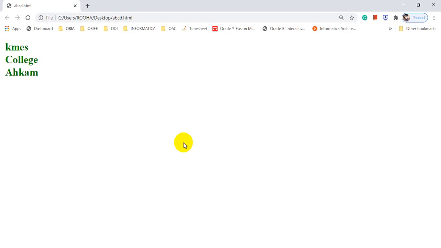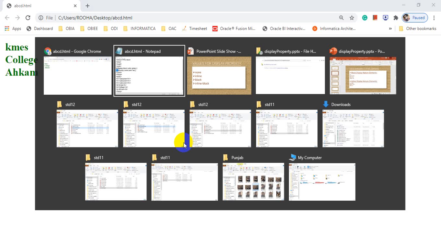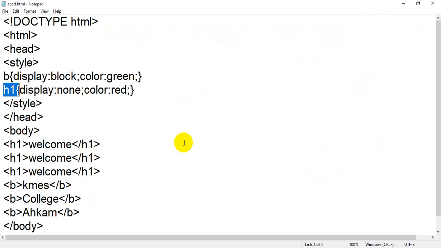Inline block means what? Now you want to assign inline block instead of this none. I have written inline block to h1.